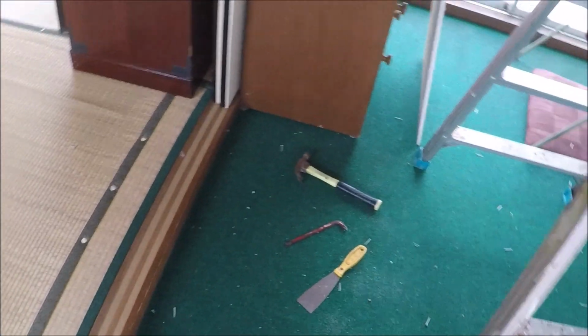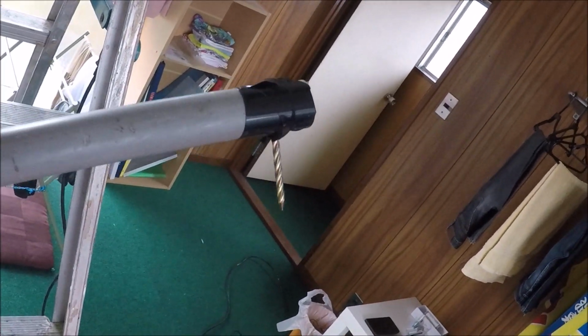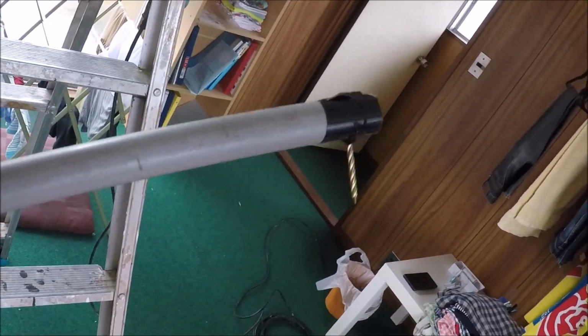Secret weapon. So this is just an old PVC pipe, and then I add a nail at the end to be able to push it in, because obviously I can't reach up that far.